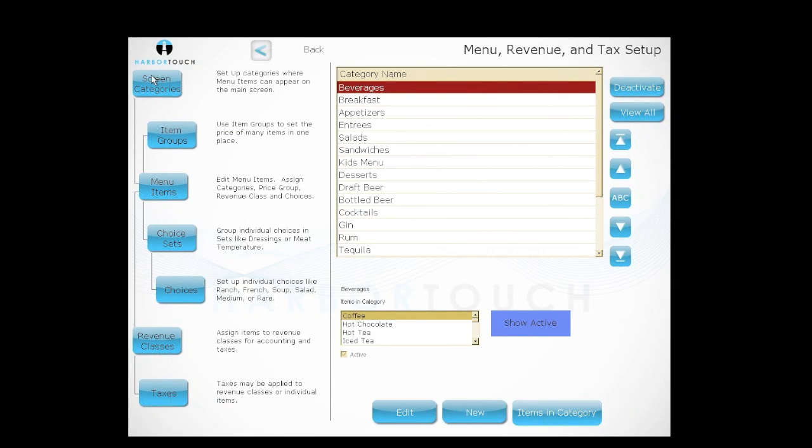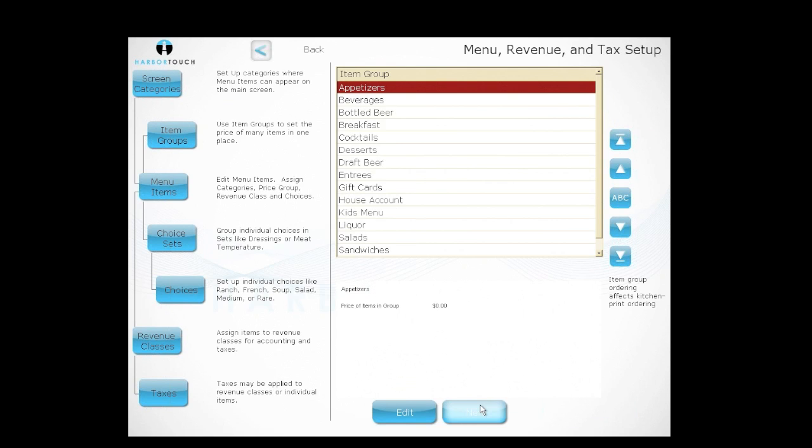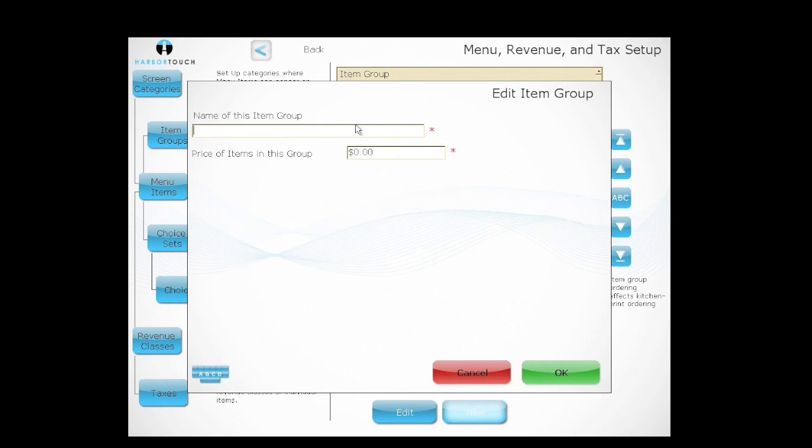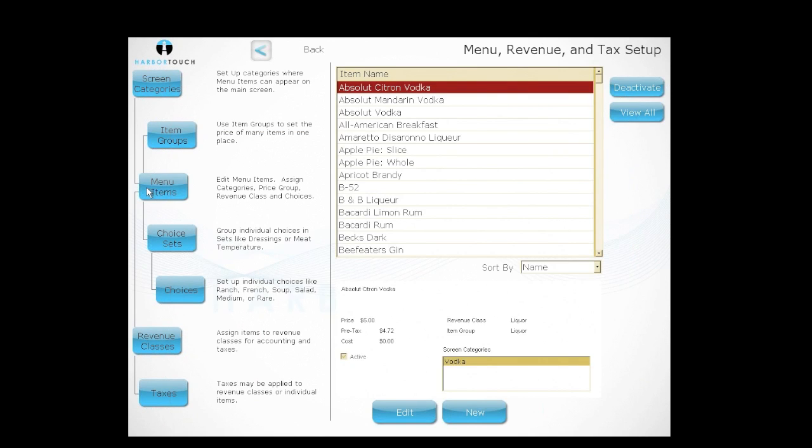Now, 99% of the time when you create a new screen category, you're going to create an item group with the same name. And that does two things for you. It helps you with reporting, and it also helps with easy navigation through your menu items, which I will demonstrate in a bit. And adding an item group is pretty much exactly the same as screen categories. You would highlight it, hit it once, go down to New, and write the item group name that you would like in there. All right, so next thing we're going to do is go down to menu items. Now, a menu item is any single button on your machine that you're selling any product or service or anything.